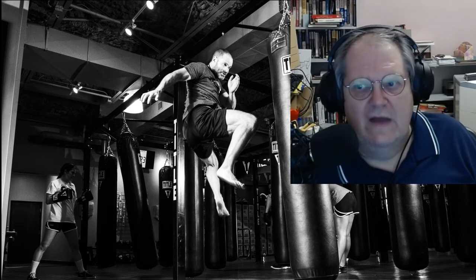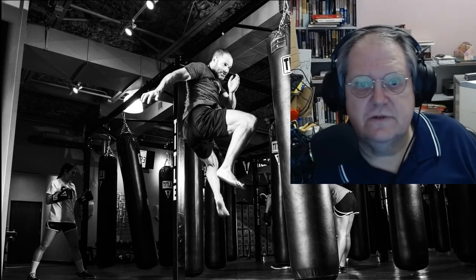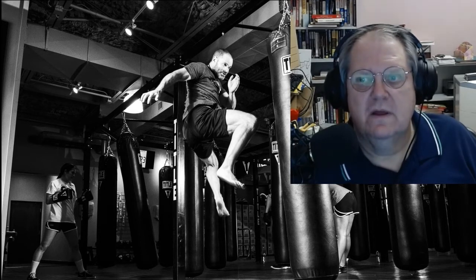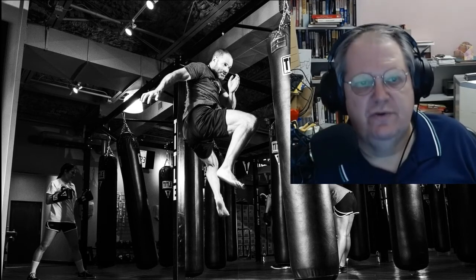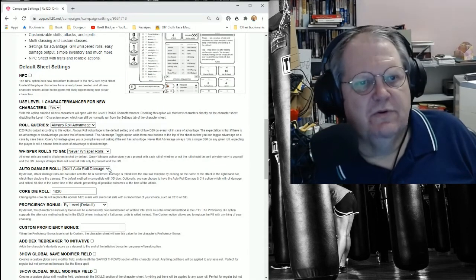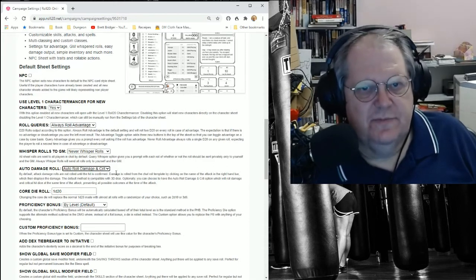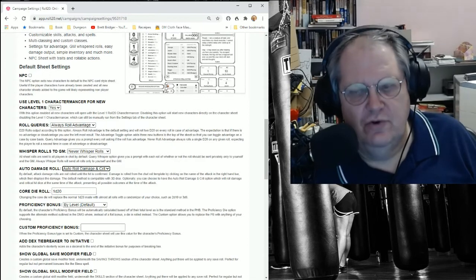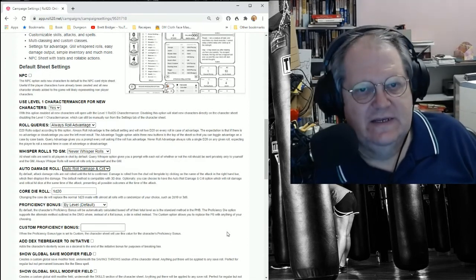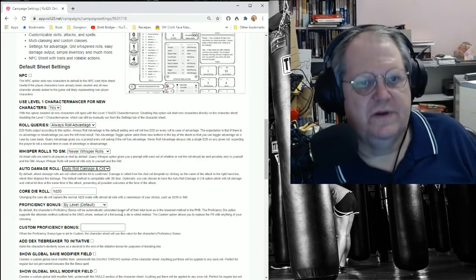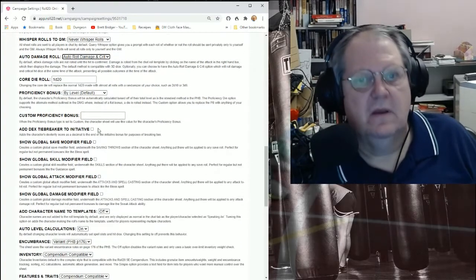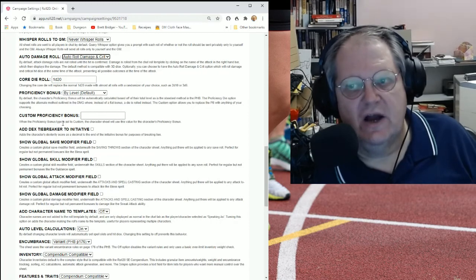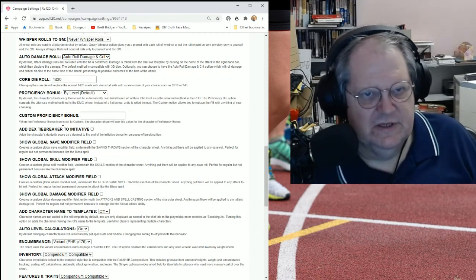Then have it set to auto damage and crit. Yeah, there's no problem with it. So again, it comes down to how you DM. The next one I want to talk about is proficiency bonus, custom proficiency bonus. Leave it exactly alone unless your group intends to use the optional rules from the DM guide, chapter 9, about proficiency dice. Otherwise, ignore it.